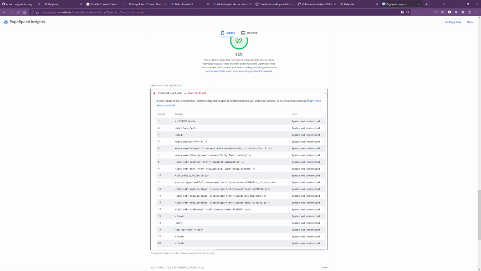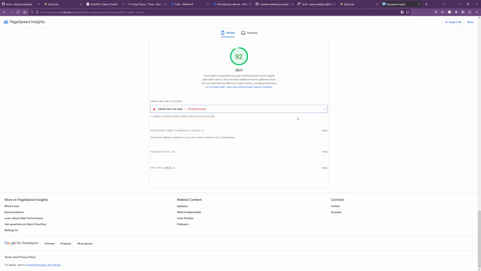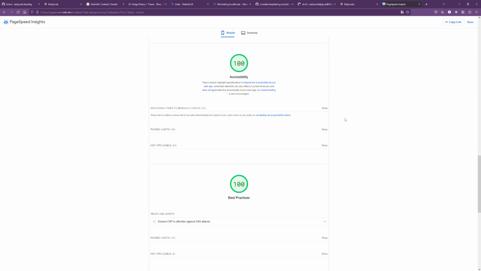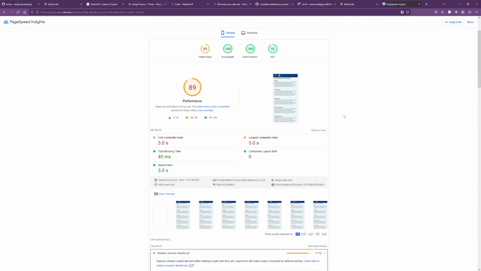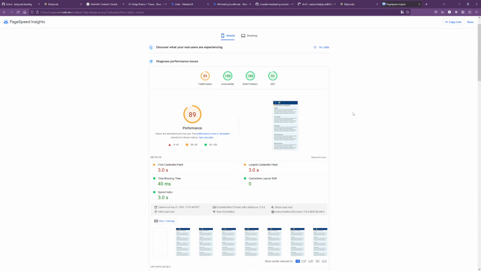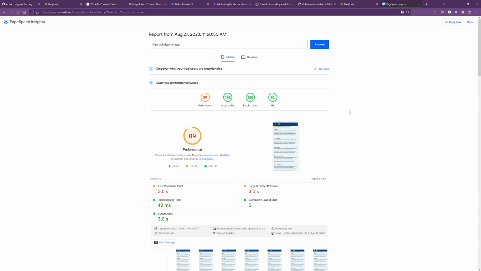Yeah, I know there's not a robots.txt file. Yep. Right. So we get some room on performance, and I guess we're getting dinged because we don't have a robots file. But the site is not really launched yet. It's not ready for anyone to sign up for. But yeah, okay. So some good progress today.